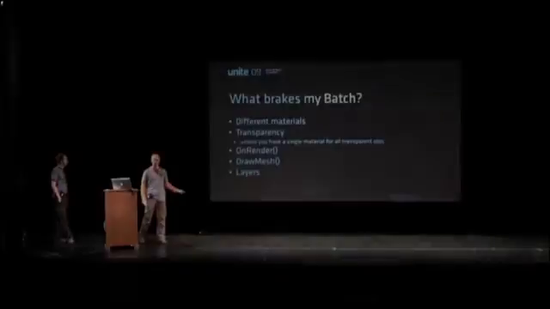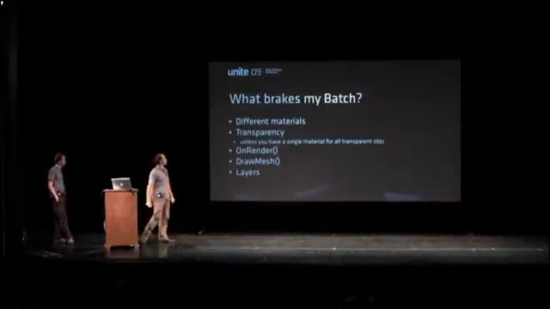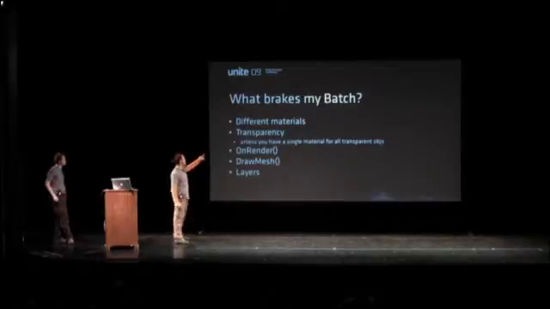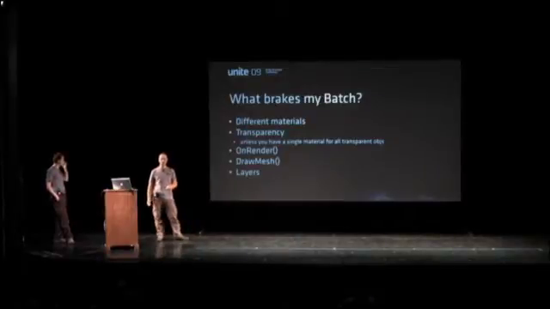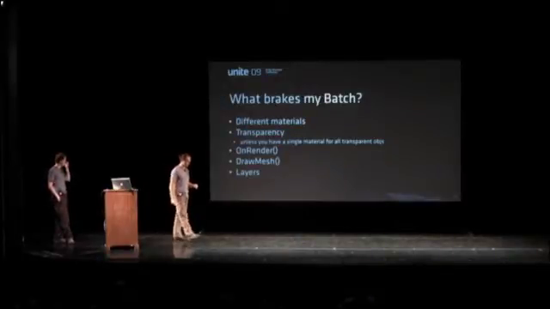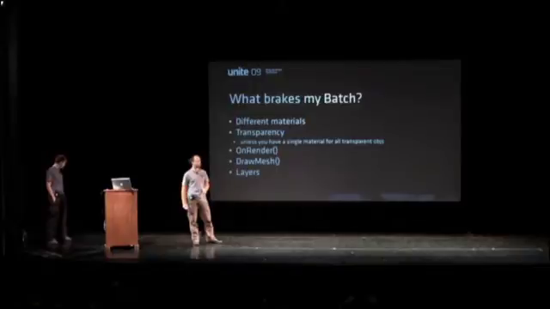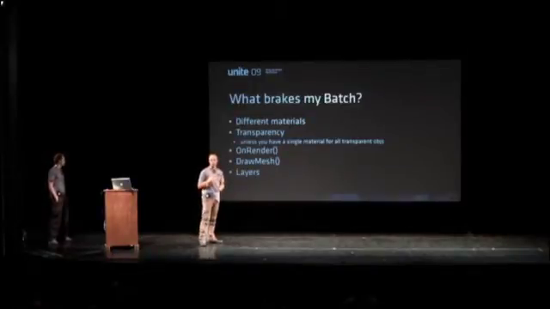So let's take a look at what breaks your batch. Of course, different material, as I said, breaks the batch. Another thing is that transparency breaks the batches, because solid geometry is sorted by material, but in order to render the transparent geometry, you have to sort it from front to back.